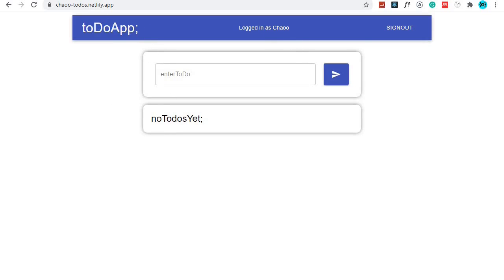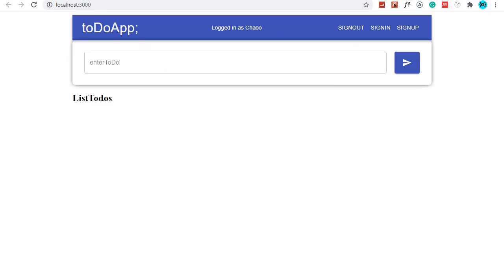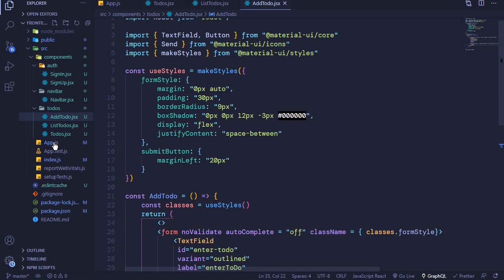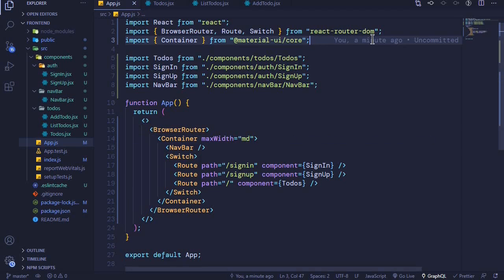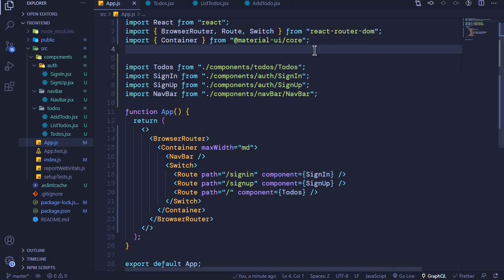So for this one, we won't touch our add to do component. We'll go back to our app.js file, and right here I'll use the make styles hook to create some custom styling, so I can import it from Material UI styles.